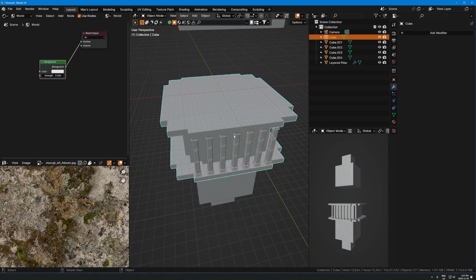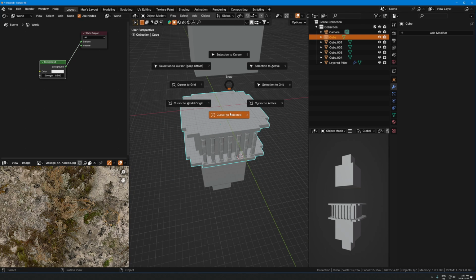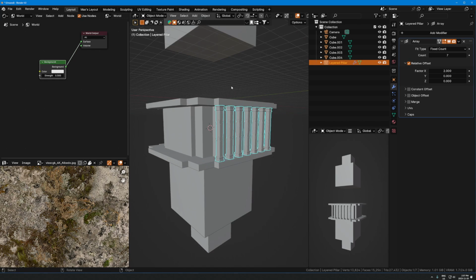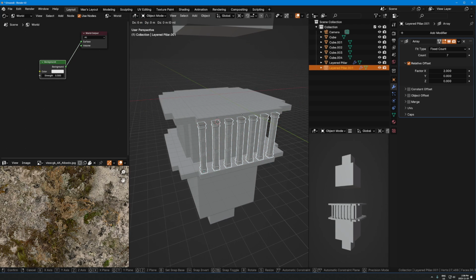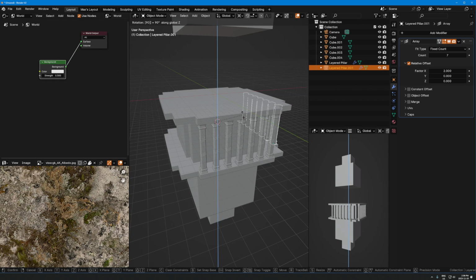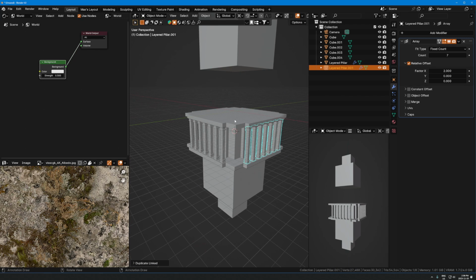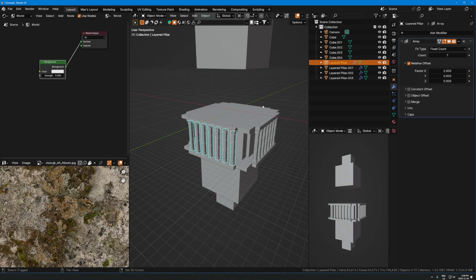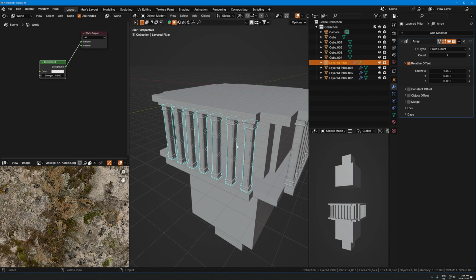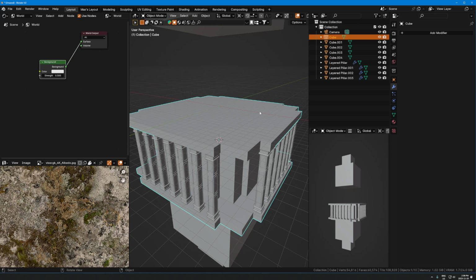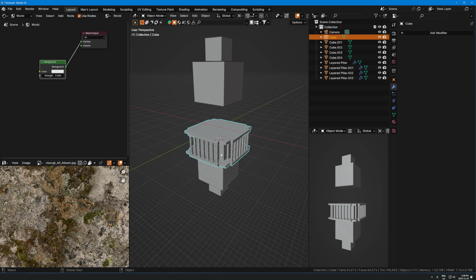Okay, now to get this around the outside, I'm going to put the cursor here. So Shift S, cursor to selected on this middle thing. I'm going to take those pillars and then change my transform pivot point to the 3D cursor. And then I'm just going to hit Alt D, R, Z, 90, all in one action. And then that way, if you hit Shift R, it just repeats the last action. So if you do those all separately, like Shift D, click, R, 90, click, it's 2 actions, but if you do it all in one, you can actually repeat last action and do all that and just Shift R to repeat the last thing you did, which is very handy. Or just, doesn't really matter what you do, just manually get pillars all the way around. Doesn't really matter how. Okay, that's there.